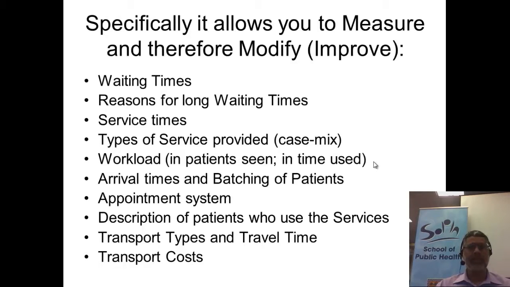It gives you a description of the patients who use the services in terms of their demographic profile, and this is limited only by the number of questions you want to pose to the patients who arrive. Typically, it can tell you what type of transport they used and the amount of time it took them to reach the facility from their home or from their work or from whichever destination they left in order to come to the facility. And finally, it can give you the cost of transport.